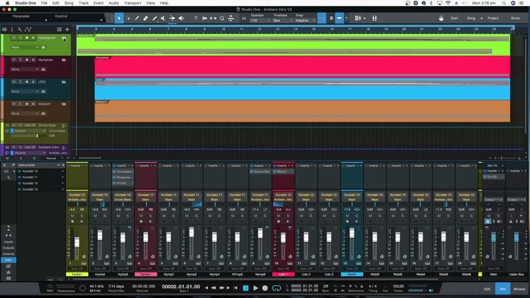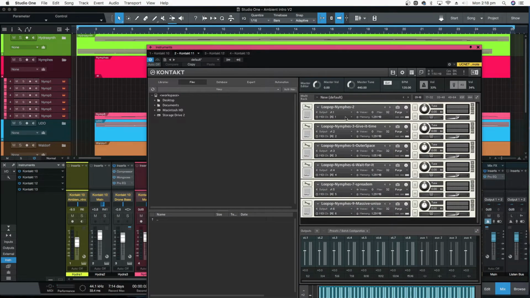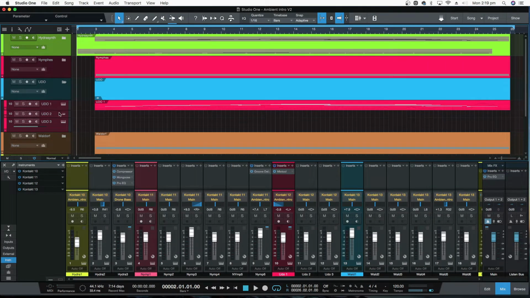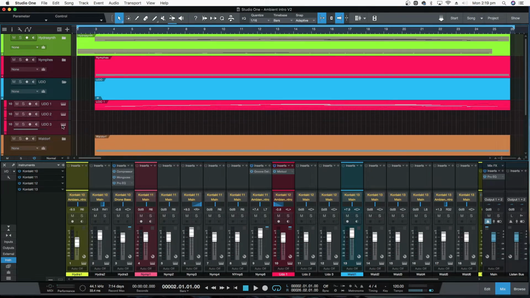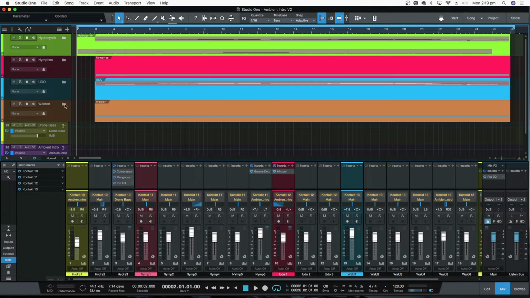So each of these synths is feeding the Studio One mixer on its own stereo output, which is really cool. So I've done this for everything. With Nymphes, there's 6 sounds here, and these are all multi-timbral operations. All these tracks are on their own channel, and same thing, I've got 6 stereo outputs feeding Studio One there. So that's 9 sounds so far. Udo's got 3 sounds in here. Same deal, I've just got 1 instance of Contact, 3 instruments there, all with their own stereo outputs. So that's a total of 12 synths there.